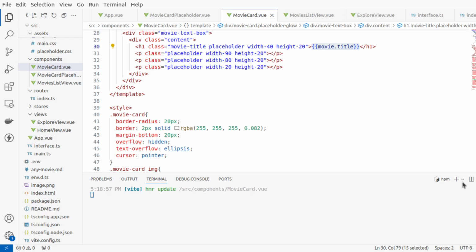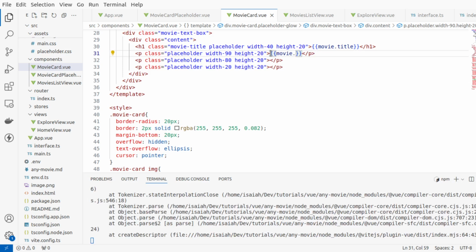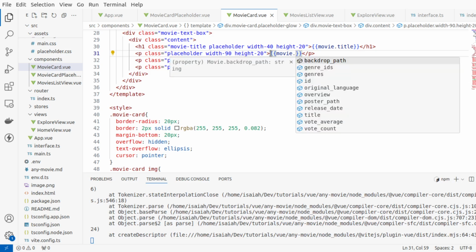So as I was saying, once we have that in place, we can also copy that and add here, instead of title this time, it's going to be, let's call it overview.